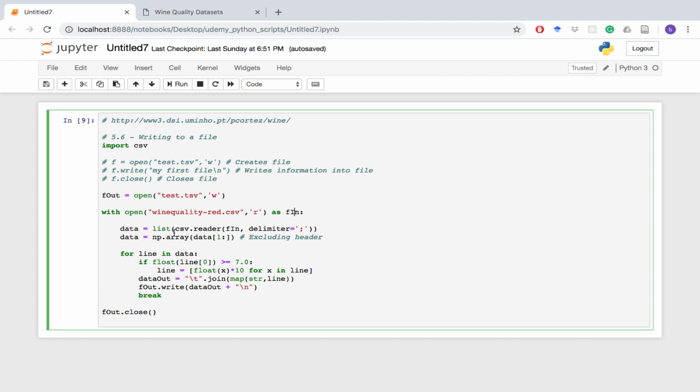So now we have this fin object, and we have our indented lines that are going to do a bunch of operations on this CSV file. First, we imported our CSV package. We know this is a CSV file because the people have told us it's a CSV file. When you actually have data in the wild though, a person labeled this, so it might actually not be a comma separated value file because there's some weird error in it. Just because something says it's a .csv doesn't mean it's a .csv. And this is actually a perfect example of it, because it's not comma separated, it's semicolon separated. So in this example, the .csv is not telling you anything.